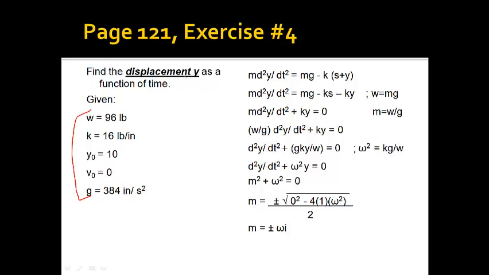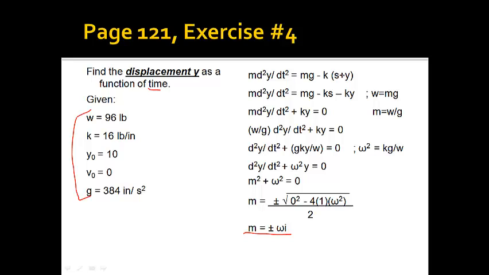So again, this displacement y is equal to e raised to mx, y prime is equal to m e raised to mx, and y double prime is equal to m squared e raised to mx. Substituting the values of y prime and y double prime into the equation, we get m squared e raised to mx plus m e raised to mx is equal to 0.